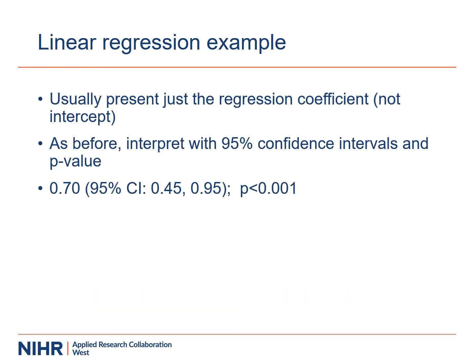When we're using regression to describe the association between variables, the intercept is of less interest, so often we just present the regression coefficient, since we are interested more in that. As with any estimate, it's important to have a confidence interval around it, because it could be very wide, which would suggest that we should interpret the regression coefficient with caution, because the confidence interval gives us a likely range. You also present a p-value for the estimate. So for our b value of 0.7, we have a 95% confidence interval of 0.5 as our lower bound and 0.95 as our upper bound, and a p-value which is less than 0.001, so we can be pretty confident in our estimate.